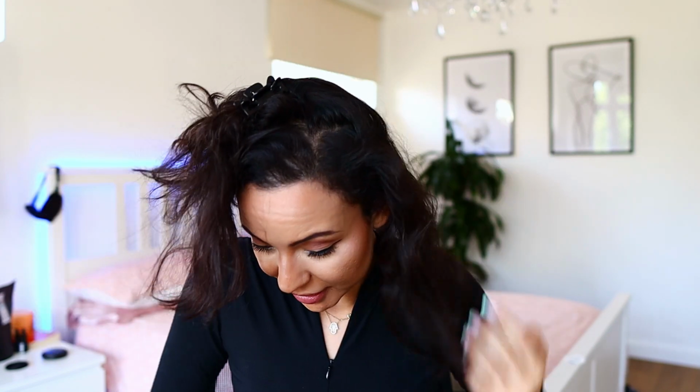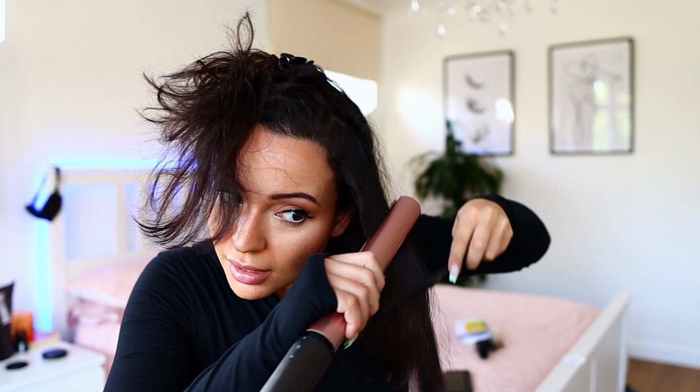So I used It's Pure hair dye, and I really am loving the result of the color that it has given my hair. And it's 100% organic henna, which is amazing.